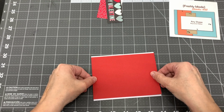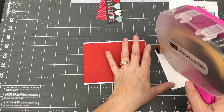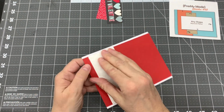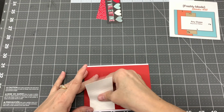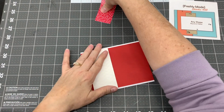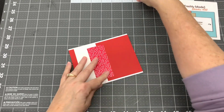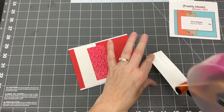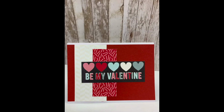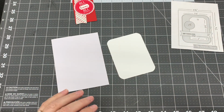I cut a piece of red pattern paper to 1.5 by 3.375 inches and adhered it, overlapping the white checkered pattern paper. Then I adhered the "Be My Valentine" cut apart to the center of the card. And here is the completed card. For my ninth card design, I used card sketch number 230 by My Favorite Things.